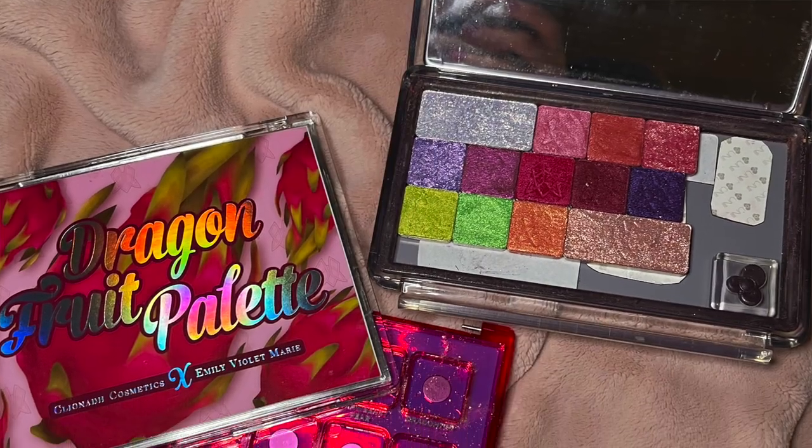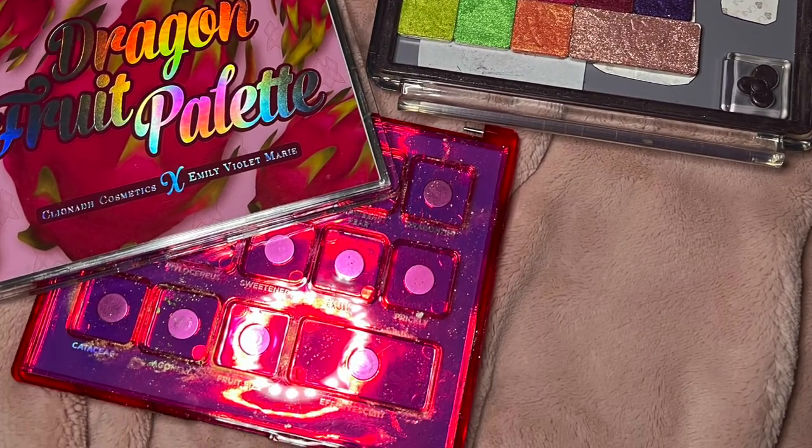I actually purchased a bunch of these 12-pan palettes in addition to the free one, simply because I like the fact that they're plastic, compact, and have a clear window pane. I already transferred my Clionade Dragon Fruit palette into one of them — look how perfect and compact that is. This is like one-third or one-fourth the size of the original packaging, which not only took up so much space, it was just clunky and bad quality. The mirror was warped, and the hinge broke immediately upon opening. It was just a hot mess. I can actually bring this to travel with me now, and I'll be more inspired to use the shadows more often now that I can see them directly through the cover.